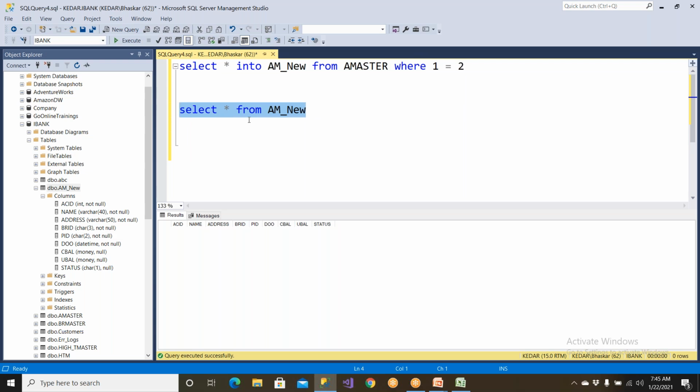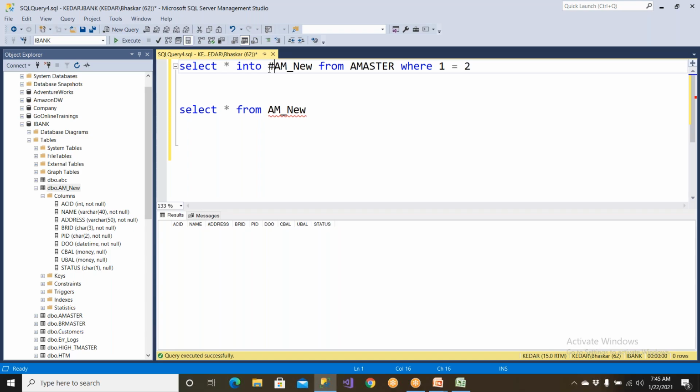If you want to drop it again, you can drop it. If you want to create a temporary table, you can put a hash. That's it. When you put a hash, it becomes a temporary table, and it will get created in the tempdb database. As soon as you close the connection, all temp tables will be removed from the tempdb database.